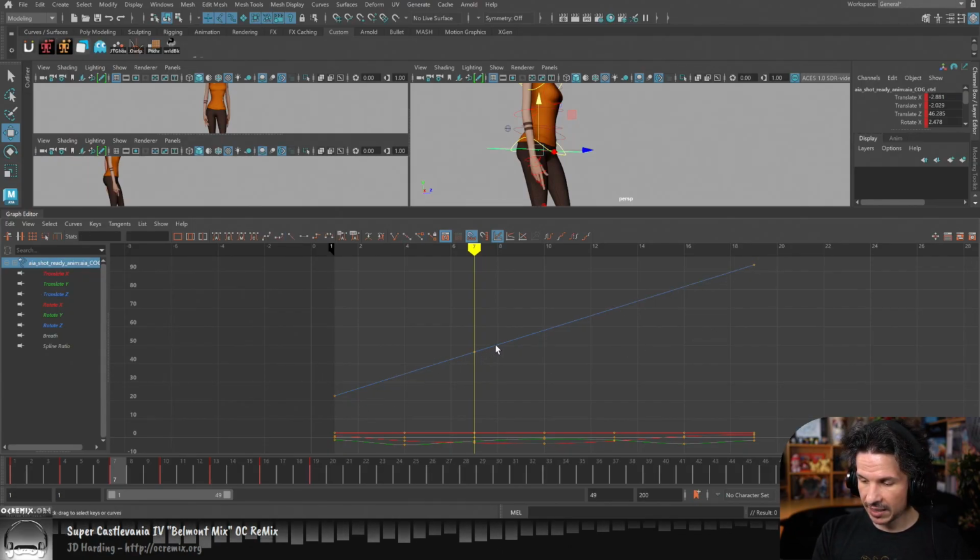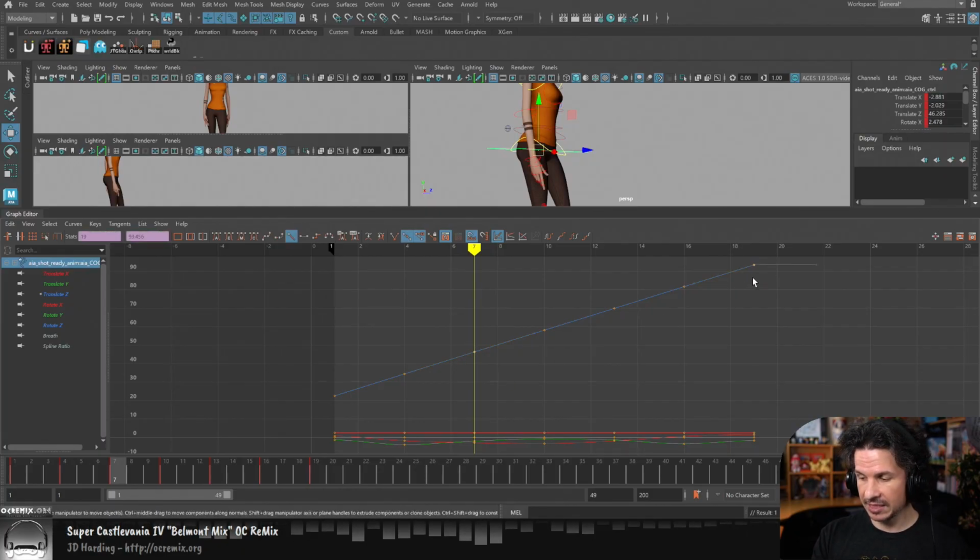So if this is a straight line here and goes all the way through, I can just add back in all my keys, like so. And that is essentially my forward translation right there.